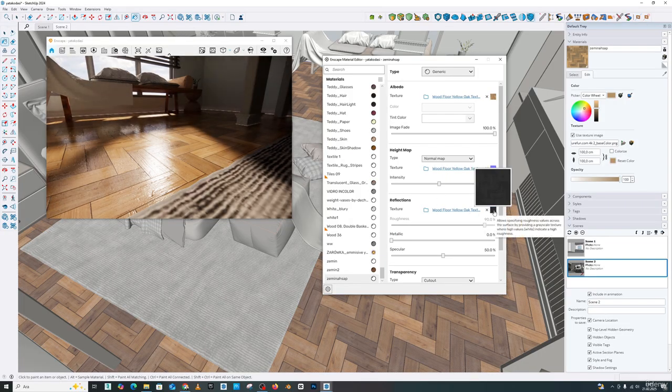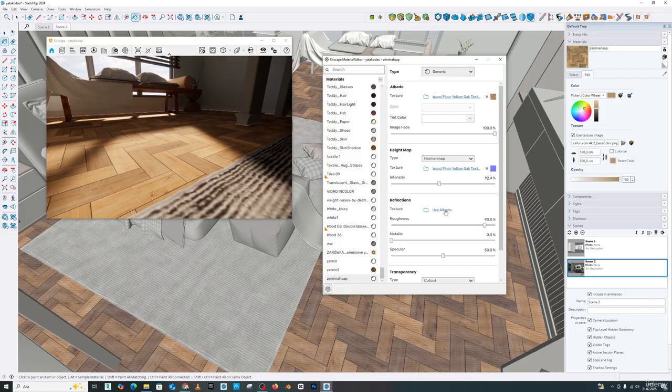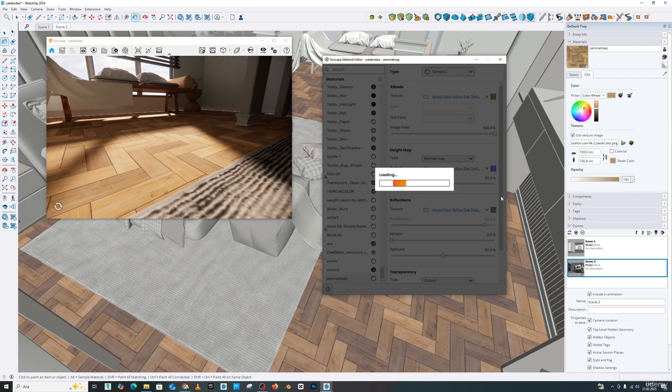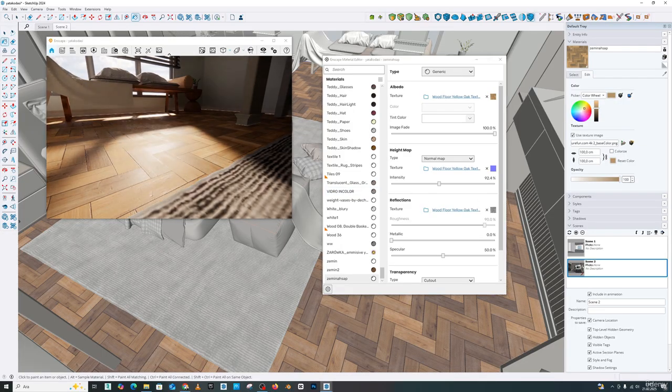You don't necessarily have to use the reflection map here. Let's say the reflection here is too much. For example, this reflection bothered you. You would do it like this. You turn this off. You say, create it yourself. Look, it created it itself. This is what happens, friends. You can use both this and the other part.